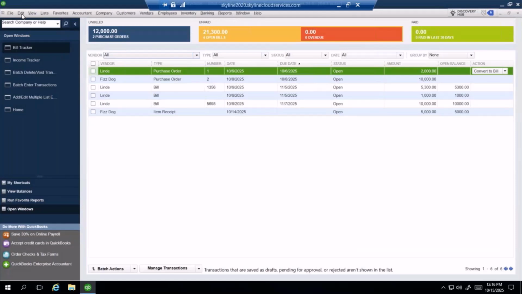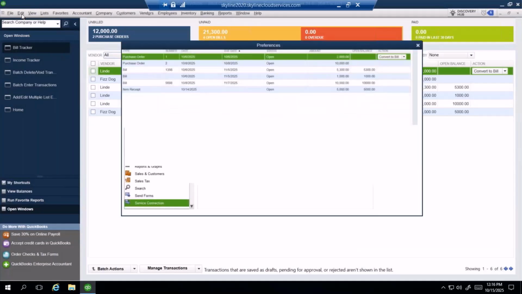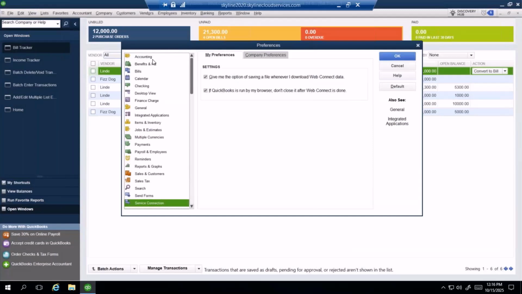When that window is open, you always have a company preferences and a my preferences area inside of QuickBooks. So as you can see here, we've got our different sections starting with accounting and working our way down. Everything will have a my preference and a company preference. Not all of these features in QuickBooks do specifically have a my preference area, but for those that do, you can work to create modifications specific to what you'll be doing in QuickBooks. So as an example, on the accounting section, there is a my preference area to help autofill the memo field in your general journal entry.